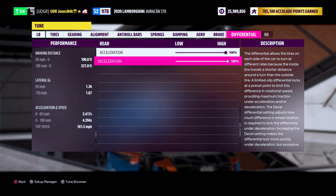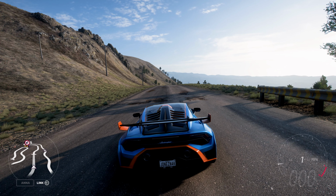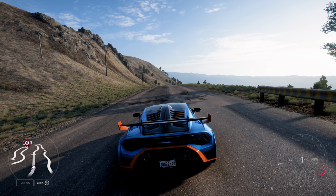Let's take this Lamborghini out to the mountain, guys, and see if we can put up a million points. All right, guys, so we made it to the top of the mountain. Let's get some heat into these tires and let's send it downhill.